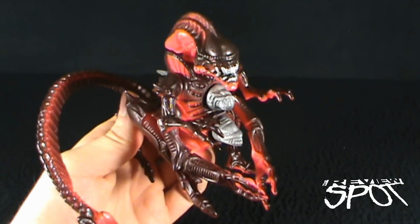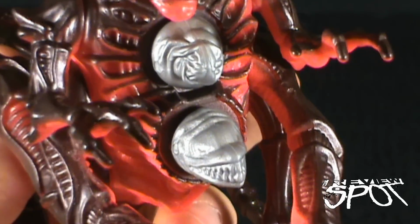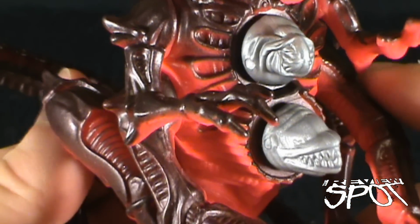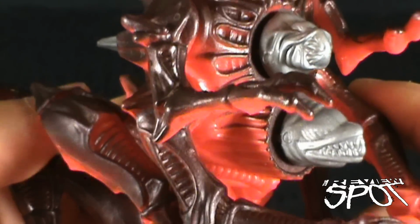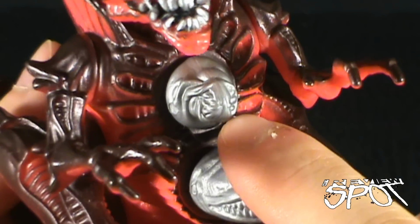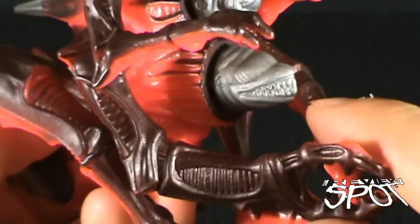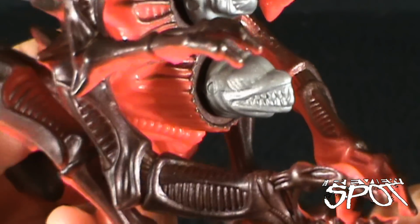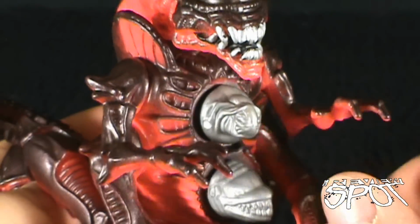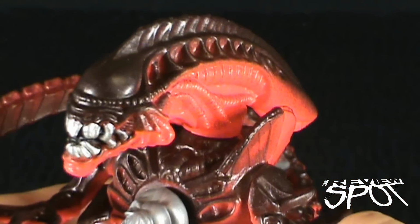Now, as for the other problem that I have, something you've already seen twice now: he's got these chest busters, these little parasite missiles on his main body. They are different from one another. I really don't know what's going on here. It kind of looks like those are teeth, but this one's a little easier to make out. It kind of looks like a shark face. But they are a nice silver color, and they easily stand out from the rest of the alien figure. By the way, there is his head, if you want to see it.